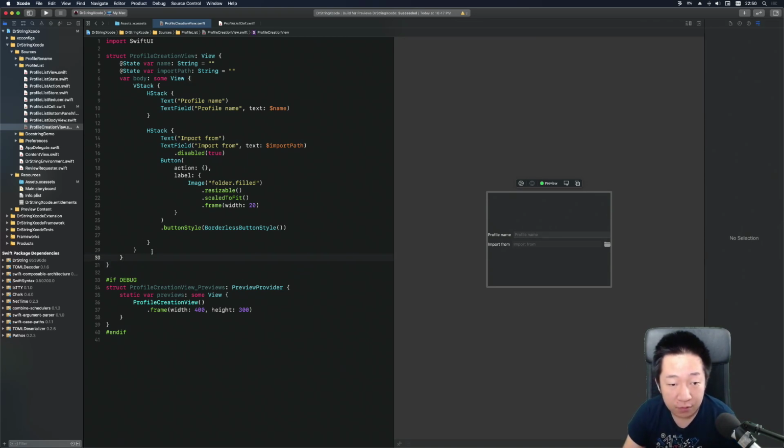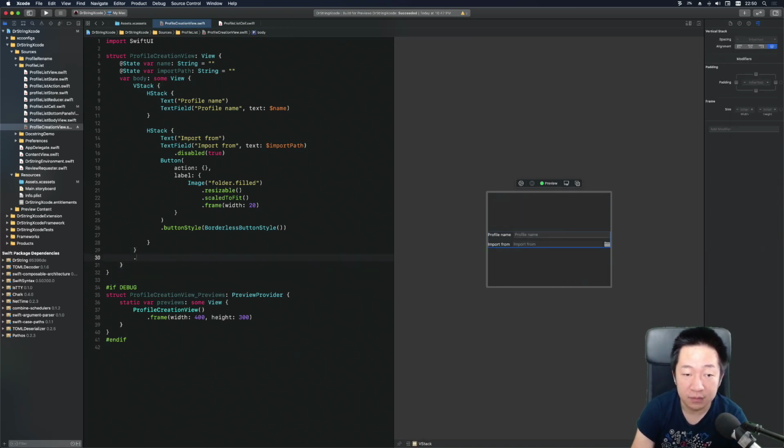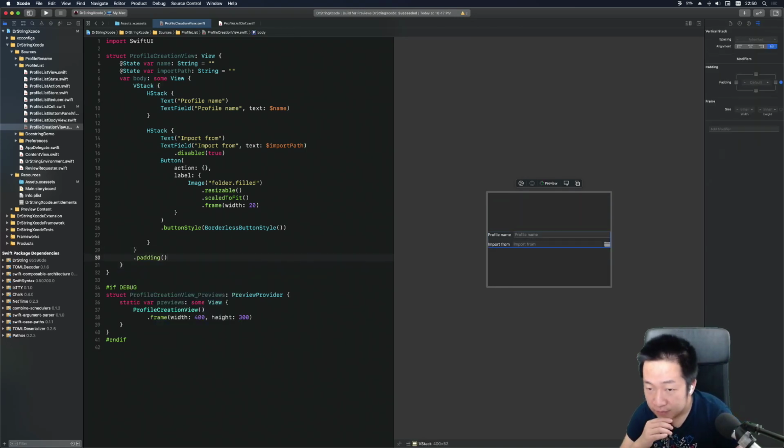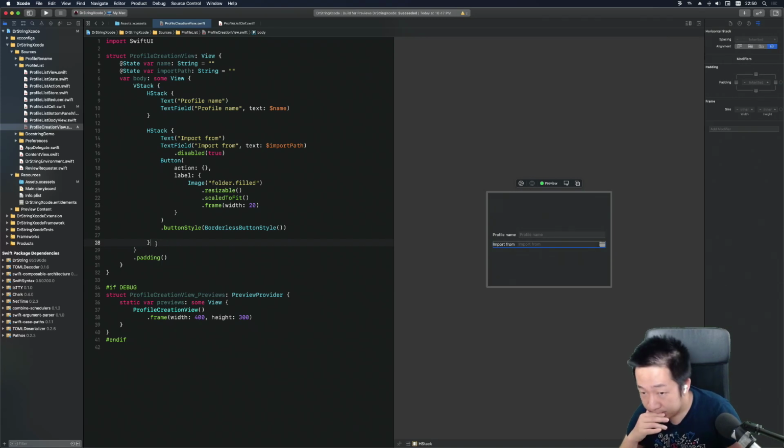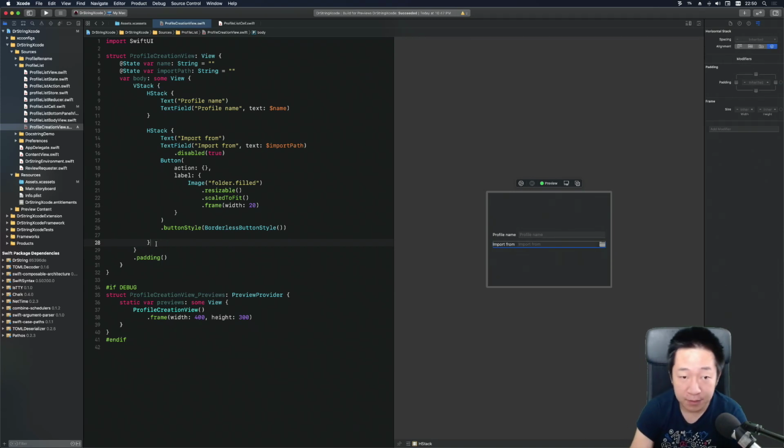Okay, I'm gonna give this whole thing a little bit of padding. Yeah, and then we need some buttons.